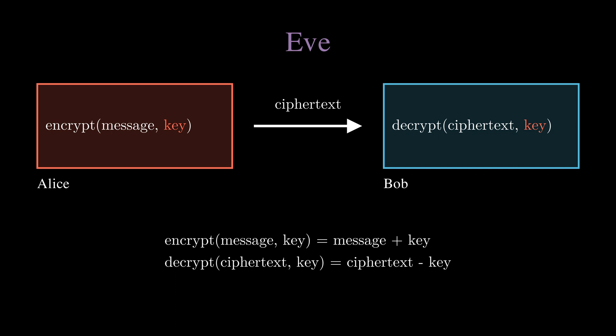In the real world, this could be done by physically meeting in person and passing a paper note, or sending a message online through some other trusted and encrypted communications method. However, this makes it that your encryption method is only as secure as what you use to exchange the key, and if you don't have another method of communicating, that's a problem.